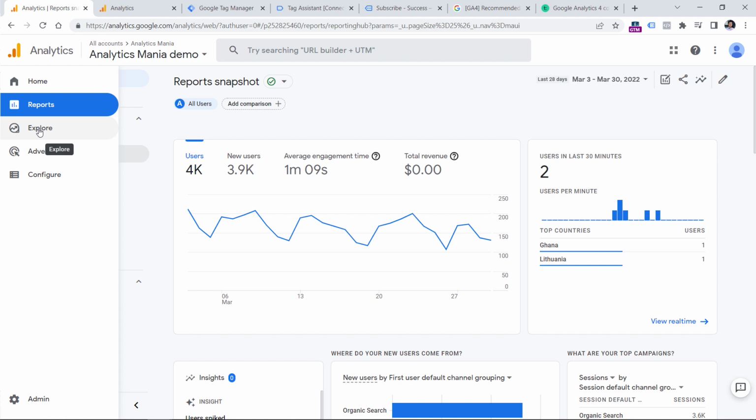And then another place is explorations. So that is available in the Explorer section. Here, I would say one of the most useful reports for debugging and testing will be Freeform Exploration. If you want to learn more about how to use exploration reports, then I will post a link to it below the video. But in general, it might look something like this.